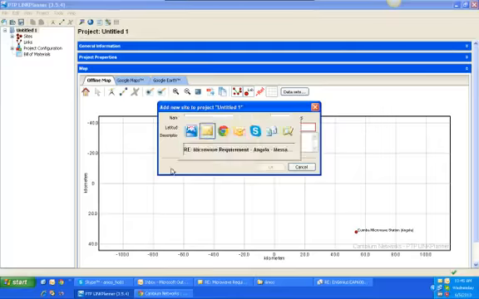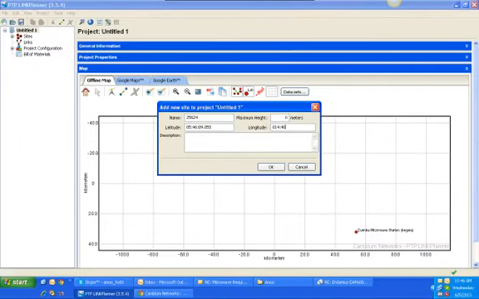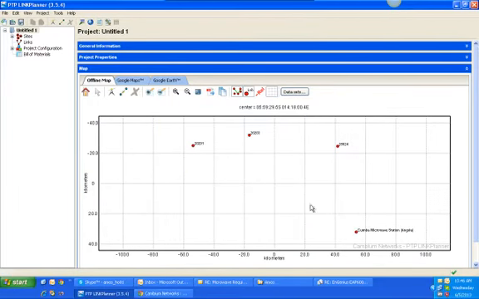Okay, 014, 40, 26.62E. Okay, so after we've plotted all the coordinates, there's this easy way to actually set up the link.